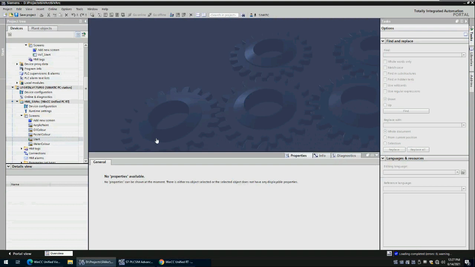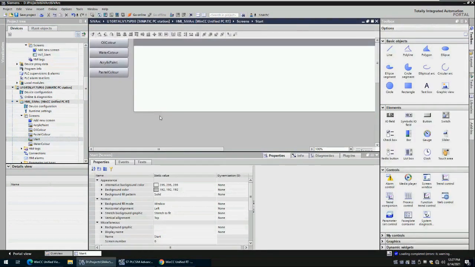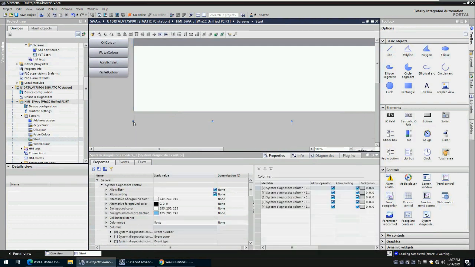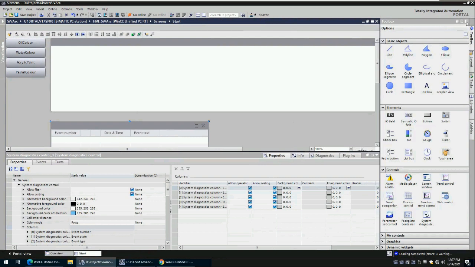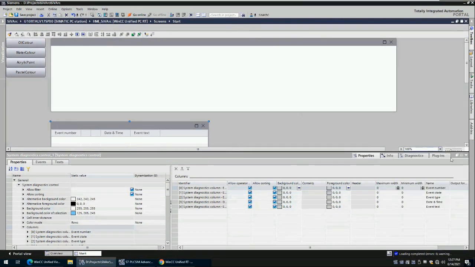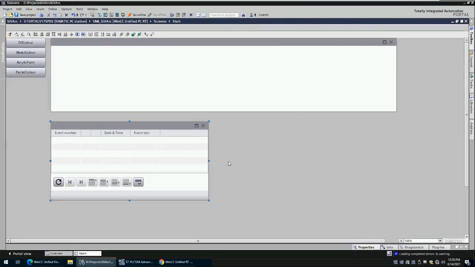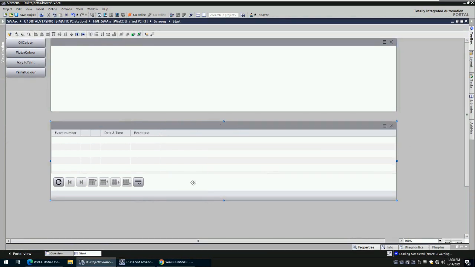Okay, so what I'm going to do now is add the system diagnostics control to the start screen. So let's double click on the start screen, and we can see the new system diagnostics control in our control section. Let's just drag this onto the screen and line it up to the left with a snap line. And now what I'm going to do is just remove some of the editors to give me a bit more space. And then I'm going to line the right side up with a snap line as well, as we can see, and change the height of it slightly.